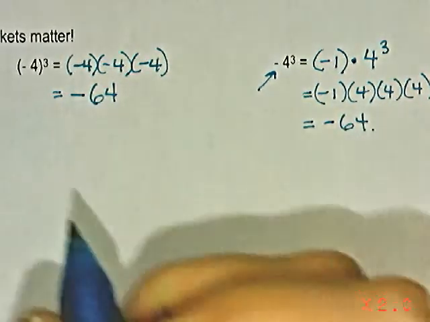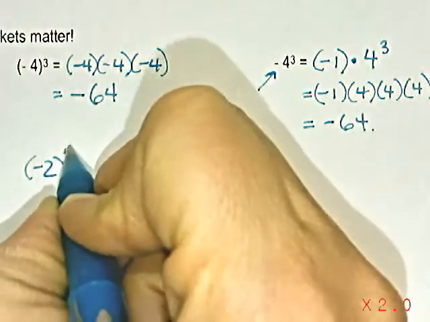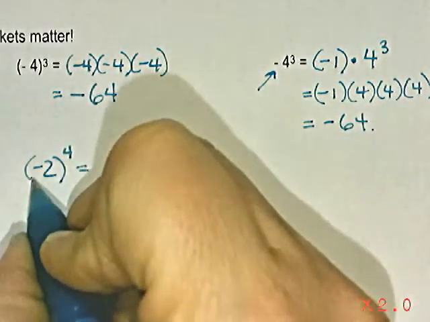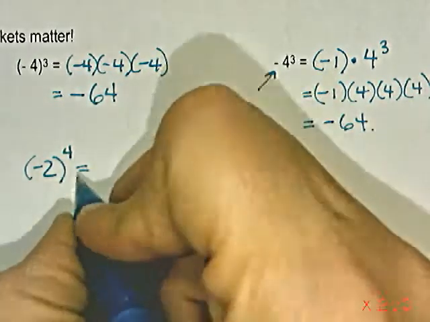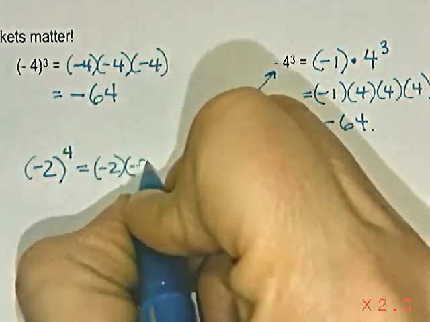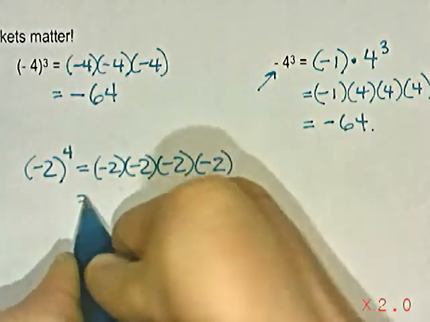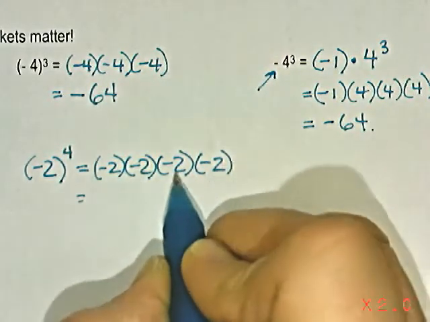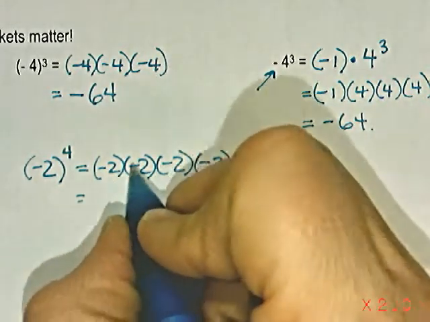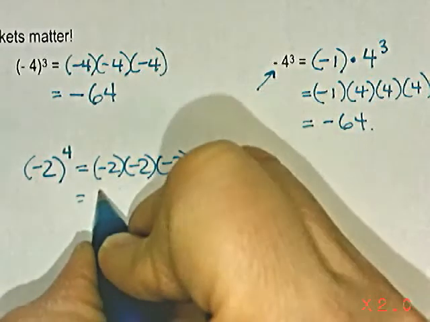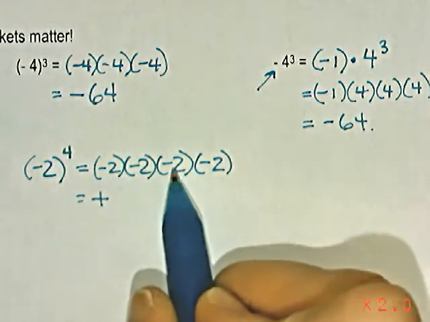What makes a big difference, let's change it to a negative 2 this time, and let's put it to an even power. If I have a negative 2 to the exponent 4 that has brackets around it, that truly means take everything in the bracket, multiply it by itself 4 times. Negative times a negative is a positive, times another negative is a negative, times another negative is a positive. An even number of negatives, I have an overall positive answer. 2 times 2 is 4, times 2 is 8, times 2 is 16.